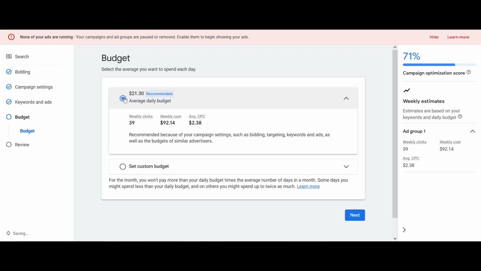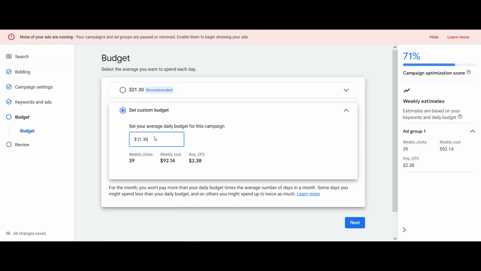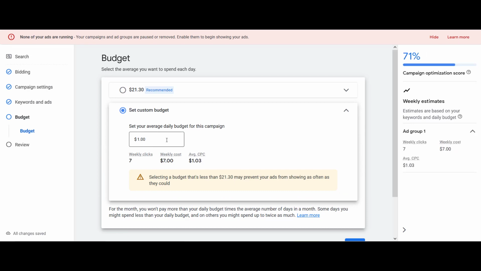Daily budget, I am just going to put this at 1 right now because I don't want this to start spending my money. But for detailing, what I recommend is starting at least with $25 a day. It depends on how competitive your market is. If you're in a more competitive market, like if I was actually running a campaign in Bellevue, just to give you perspective, that's where Bill Gates lives. So it's really, really wealthy, so you're probably going to want to spend more. It's going to be more expensive for a cost per click because everybody's going to want to bid on that market.